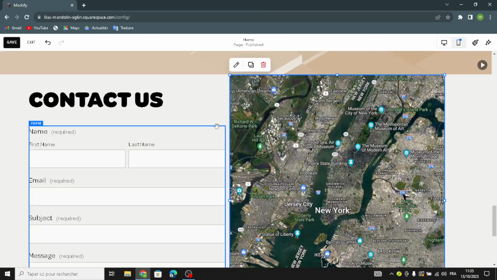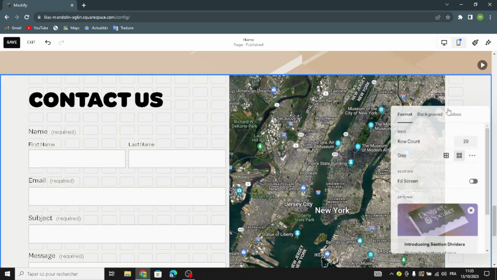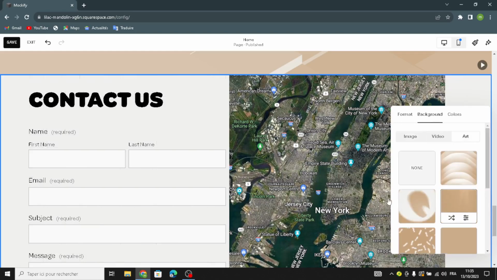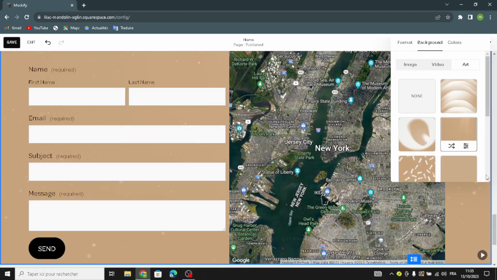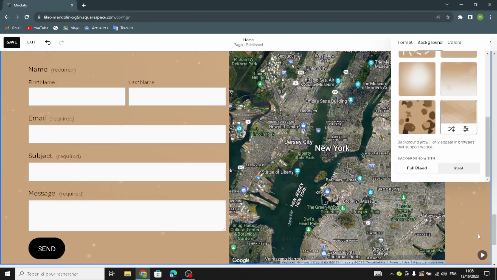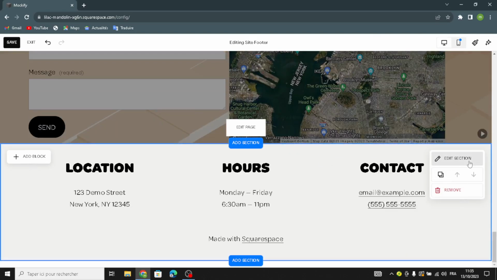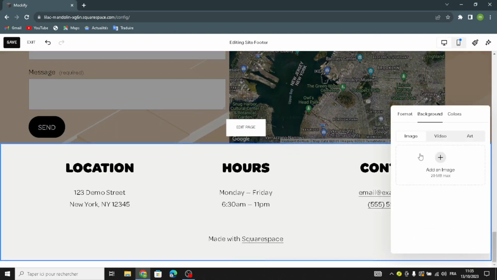Okay, and now you just have to add a simple art. Okay, now let's move on to the last section, the footer section. Also just a simple art.